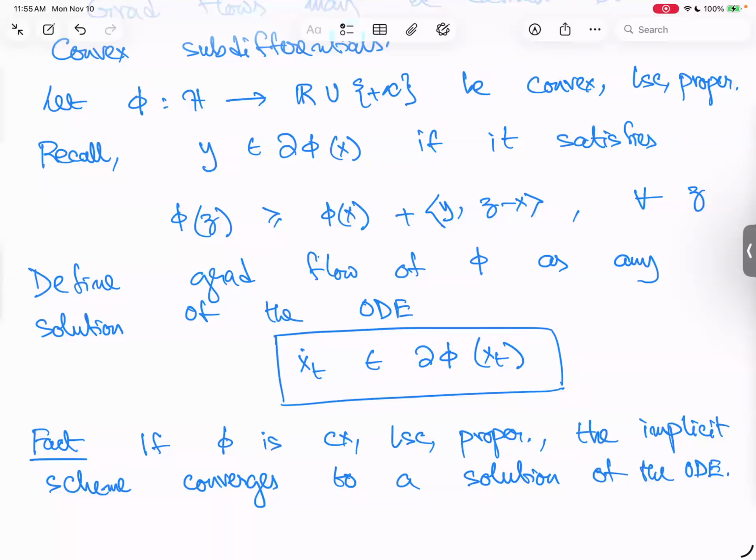There are several nice things that happen to this gradient flow curve when your function phi is convex. One of them is uniqueness. So I'll write down a one-line argument of why this gradient flow curve must be unique when you're considering a function that is convex. Uniqueness is easy.